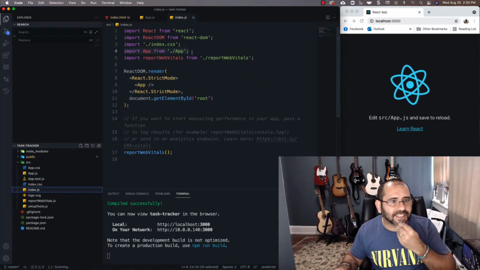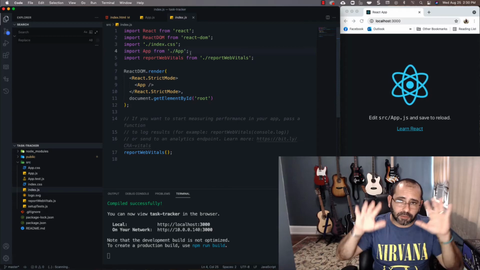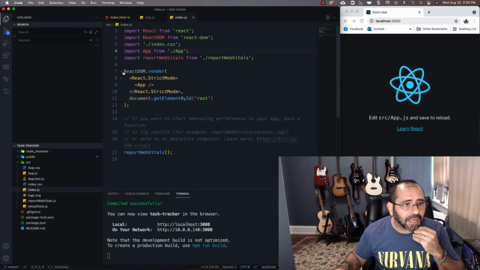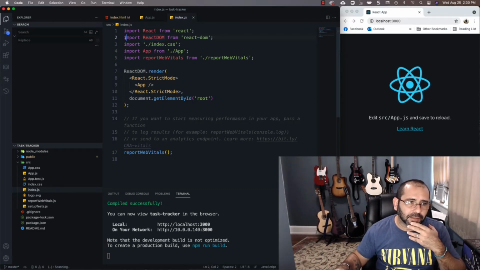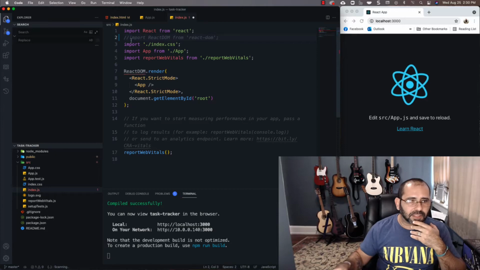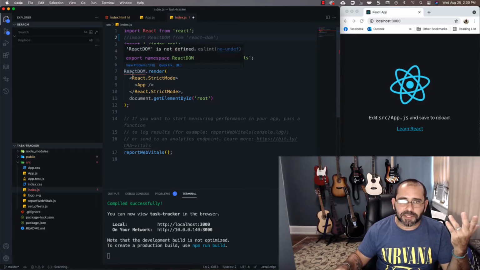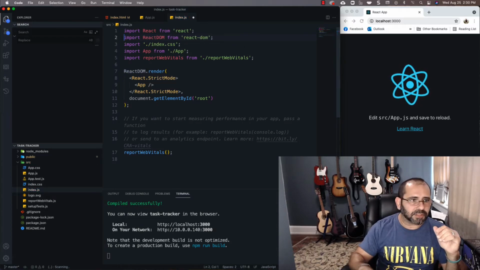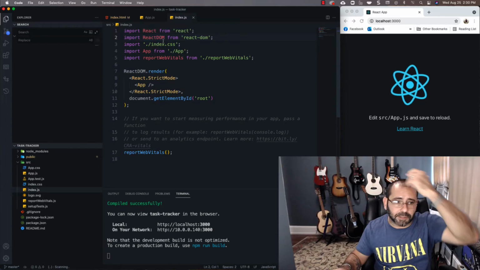It's going to be injected here, so that it is available to me at a global level. And now is when I start working with the DOM. This right here is usable because I added that there. If I comment this out, I'm going to have an error that React DOM is not specified. So I need to make sure that this is always available to me, or from this import.